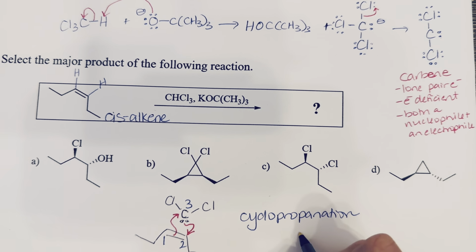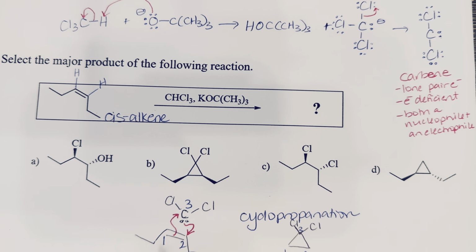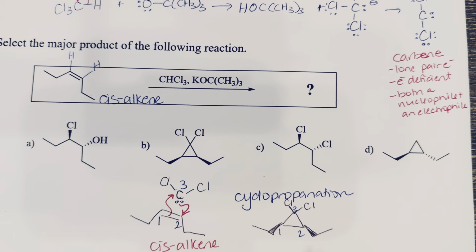So we can draw that 3-membered ring. And we should recognize, so let me number these 1, 2, 3, that one of the carbons of that ring is going to have the 2 chlorines. So we go ahead and put them on there. So 2 chlorine atoms. And then on carbons 1 and 2, we've got these ethyl groups. And now in the alkene, they were on the same side. This is a concerted reaction, so those ethyl groups should still be on the same side. So I'm going to draw them as wedges. So they are still on the same side of that alkene. So we started with a cis alkene. And our product, our cyclopropane, is also still cis.